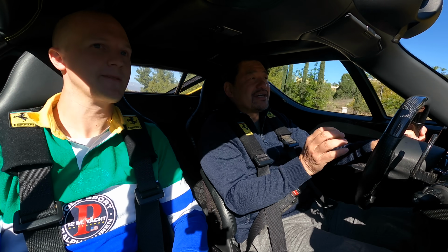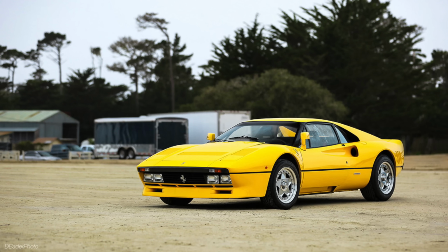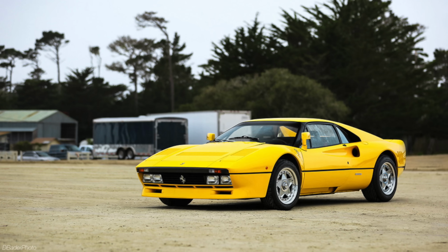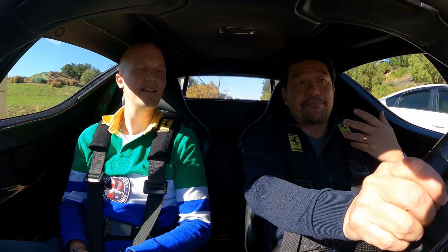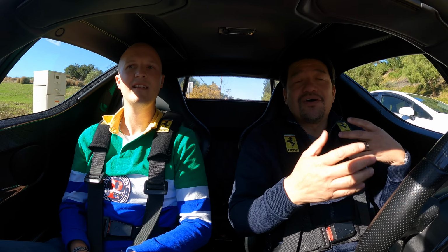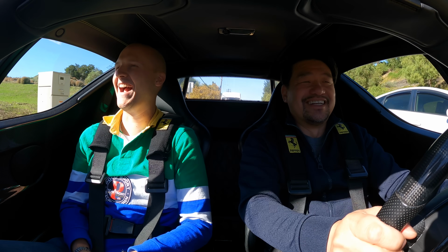Yes, good point. And so you kind of look into it, and you might find out there are some special deals done for special people. What I do know is there was a prototype one that was brought back to the factory to be painted yellow. So that exists. And I also know of another, a Ferrari dealer's personal car he had painted yellow. Okay, so there are some out there. So we're trying to uncover a secret, like a treasure hunt.